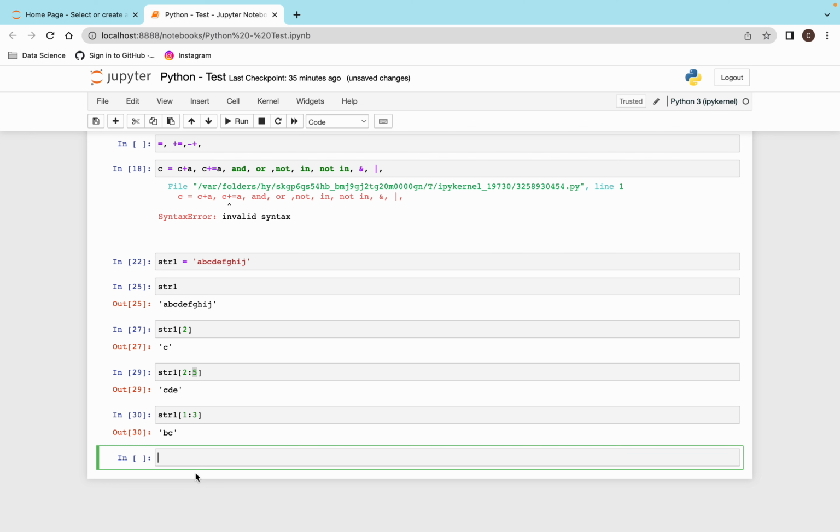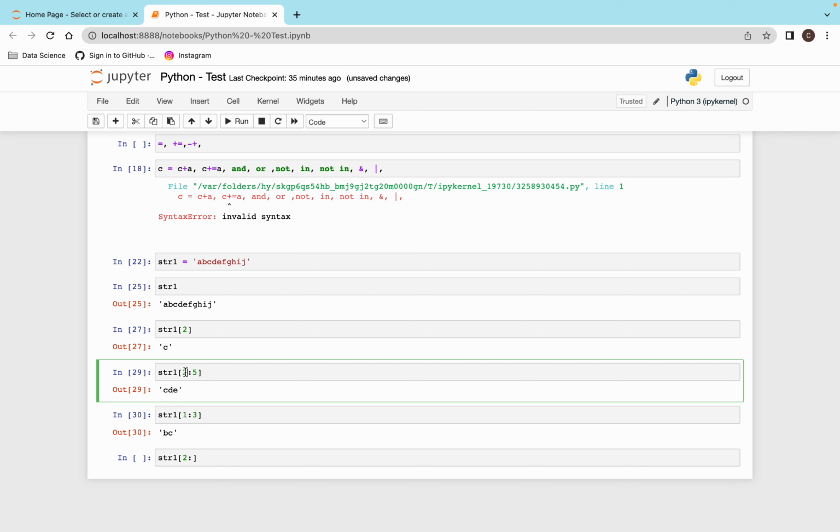Another one is str1, and suppose I'm starting from second and I just want to go till last. Basically this 2 to 5, this is the start index and this is the end index, so starting from 2 and going till the fifth.